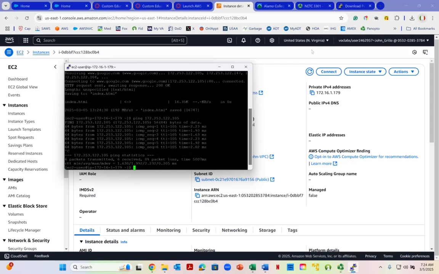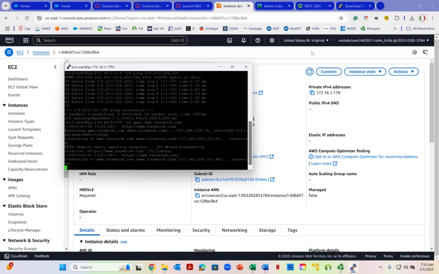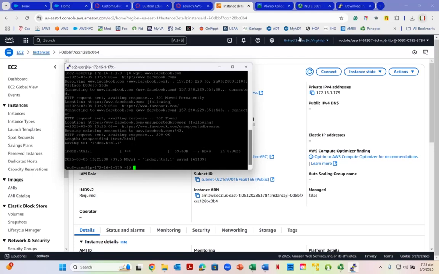Now if the instructions say Facebook, you would do the same thing, wget www.facebook.com. Okay, here it is, at the very top, 157.240.